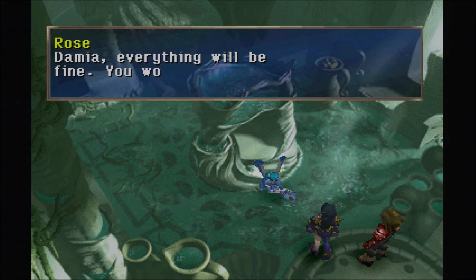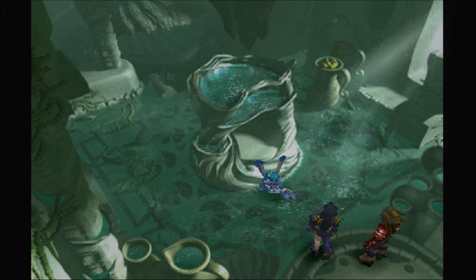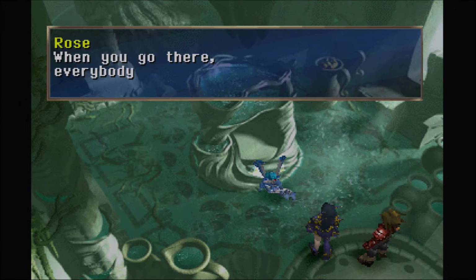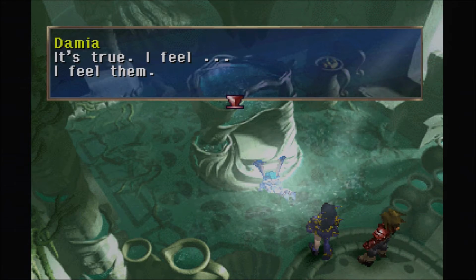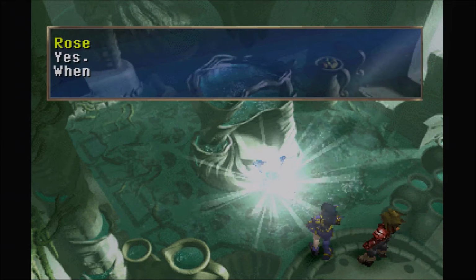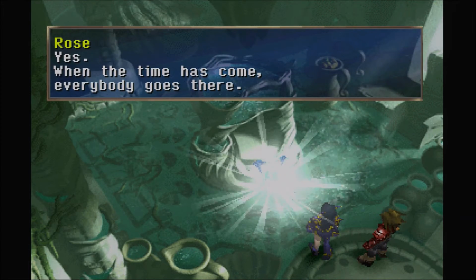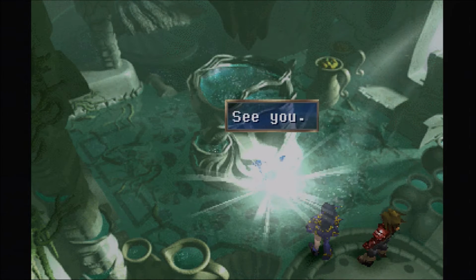Damia, everything will be fine. You won't become lonely anymore. When you go there, everybody will be waiting for you. It's true, I feel them. Are you coming, Rose? Yes, when the time has come, everybody goes there. Then I'm relieved. See you.